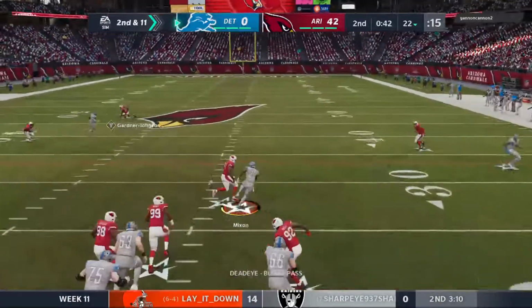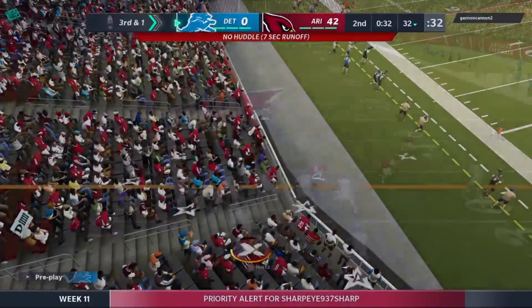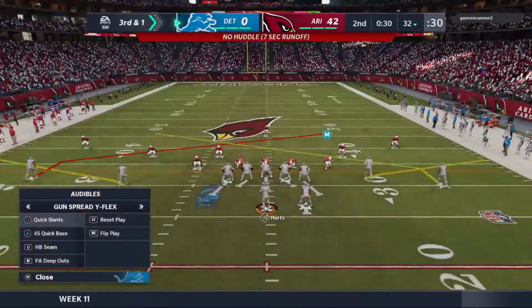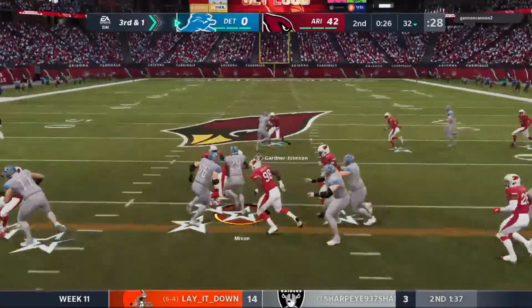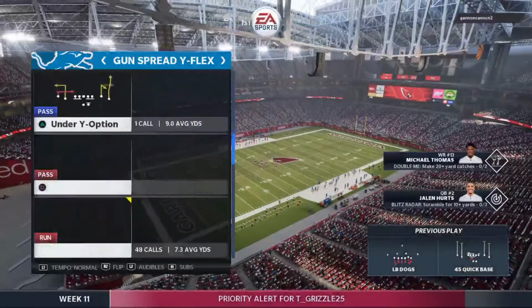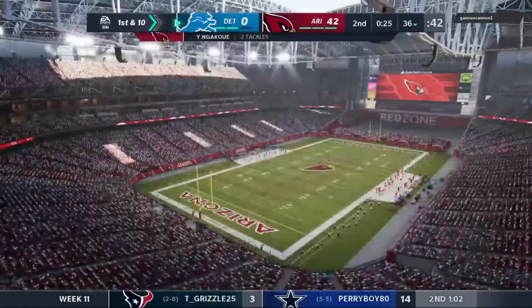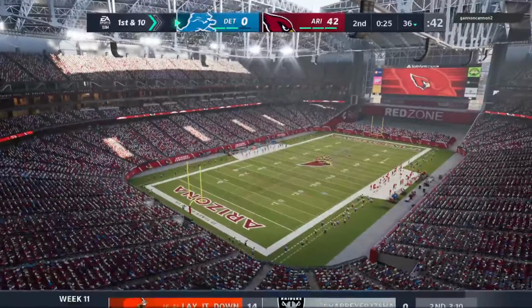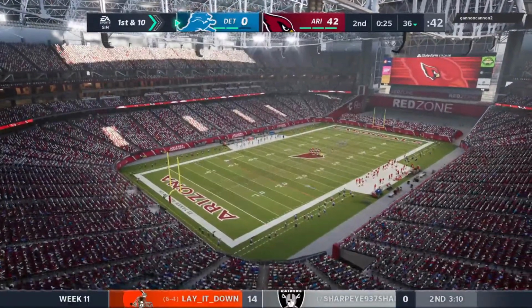Now they'll throw here out of the gun. They'll drop this one down to Mixon. They'll wind up getting 10 back as that sets them up for third down. A gain of 10 yards. And they give to Mixon to try to pick it up. And he's going to have a first down, but not sure it'll matter as the clock will continue to run. Now the offense going to use the first of their timeouts as they'll stop it with 25 seconds to go here in half number 1.